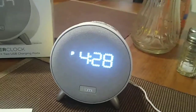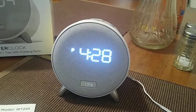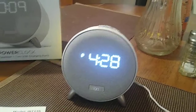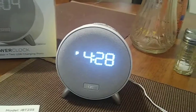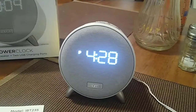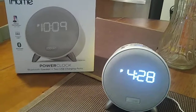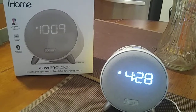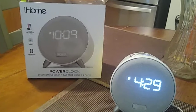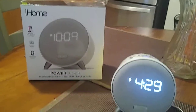I do have questions about how long the inner battery lasts, but I'm pretty sure it lasts a while. If you refer to the manual or check my YouTube channel for this clock, it might give a description of the battery life. If you buy this clock, you can probably order an extra battery and swap it out. That's basically it for my review of the iHome model number IBT235 — the Bluetooth speaker alarm clock with two USB charging ports. I hope you enjoyed this video. Be sure to check out my other videos on my YouTube channel, and have a great day!